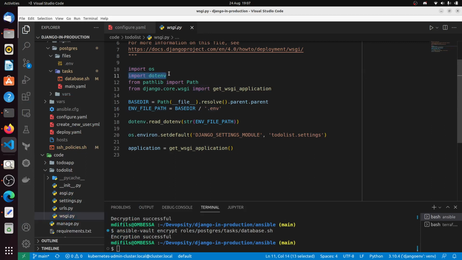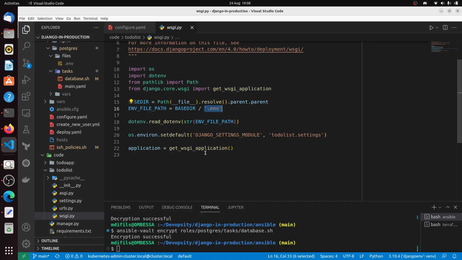I will import .env, and then I'm using this file, where I have stored my database credentials, and then I can use this package, .env.read_env. And this is the path to this file.